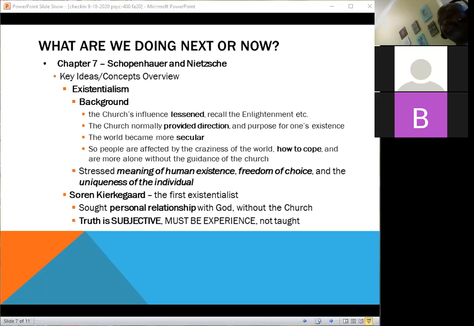Right, sure. Yeah, that makes perfect sense, because remember, at this time, you could almost consider the church as being CNN, Fox News, your source of all information, also a way that you can get education. So the church was a very significant player in the lives of people back then. And so when they would state something, people would fully accept it as this is the way things are. So when the church started to lose some of that power, some of that influence, then people, the normal people, so to speak, were more apt to get lost.